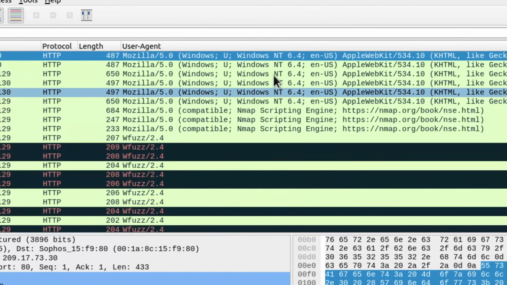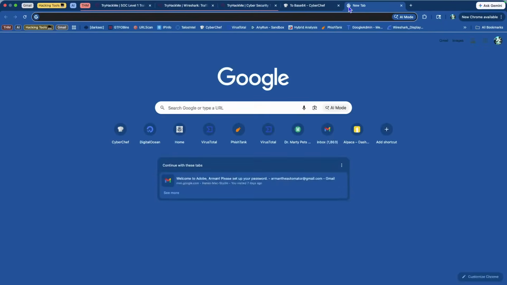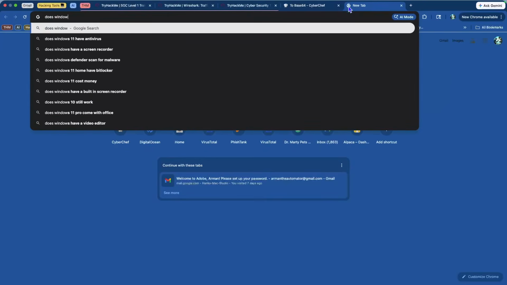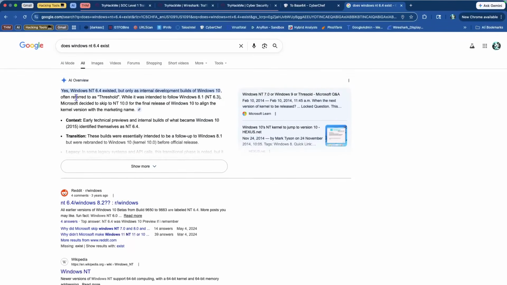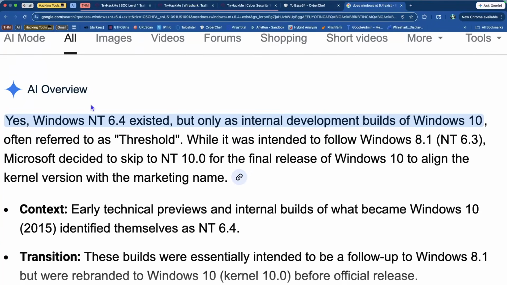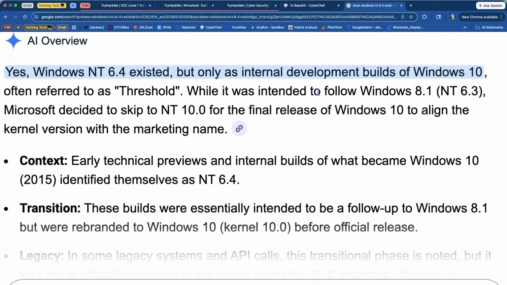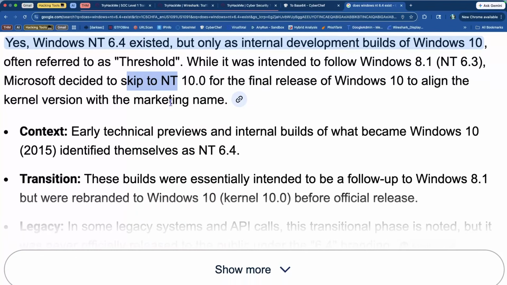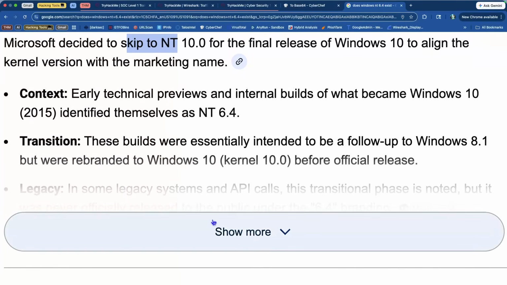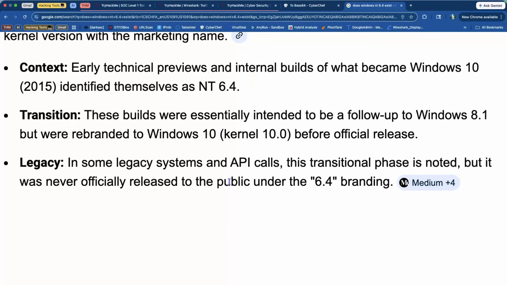Does Windows NT 6.4 exist? That's a good question. Yes, Windows NT 6.4 existed, but only as an internal development build referred to as Threshold. While it was intended to follow, they decided to skip it for the final release. Early technical previews identified themselves as 6.4.